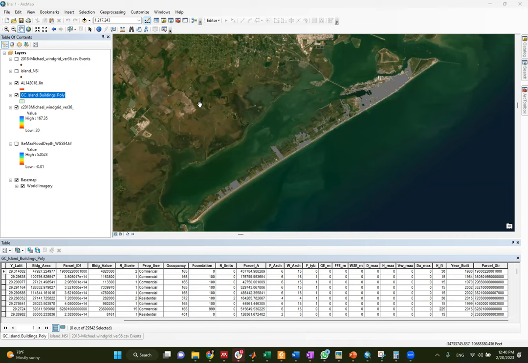When you increase the number of archetypes that represent the community, your analysis accuracy increases. However, when we do community level analysis, sometimes it doesn't make any difference. If you have two archetypes to represent all the one story buildings, one gable and one hip roof, maybe this is enough, because the difference in damage or losses is going to be like 5% or 2%. Maybe this is important at the building level, but at the community level assessment, 2% or 5% is not that important. That's why we reduce the number of archetypes we use to represent all these different building typologies within the community. So the first thing is hazard modeling.